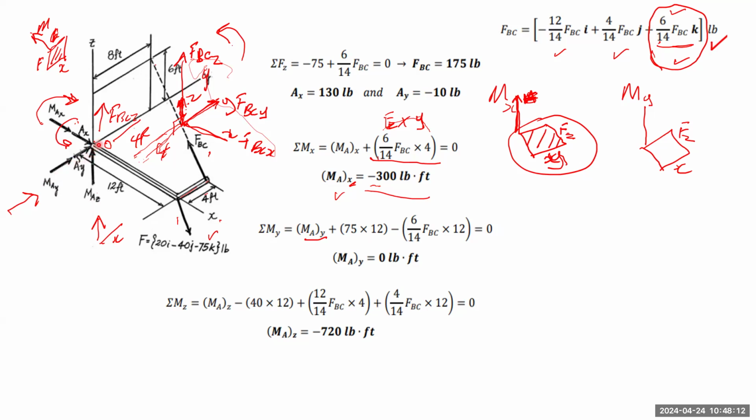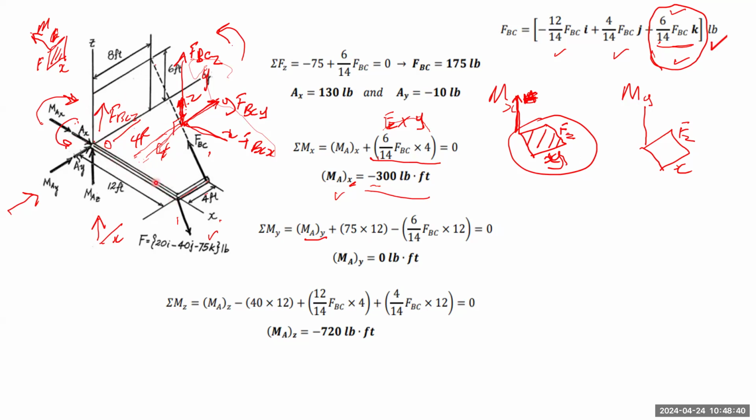So the plane must be perpendicular to your, which plane we said? If you're taking moment in the Y, you must be acting in FZ times X. Let's check it. Z is perpendicular to Y here, and X is, where's X now? So it is this plane. So we have X distance here.